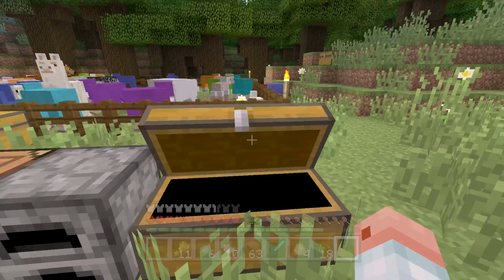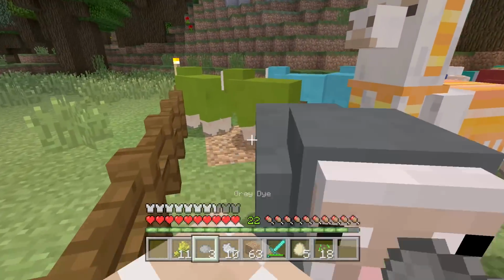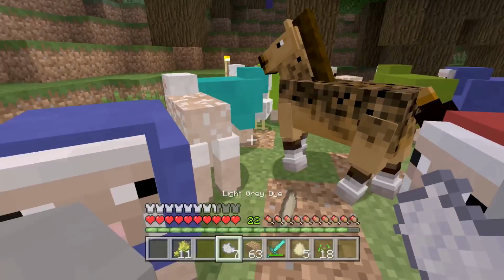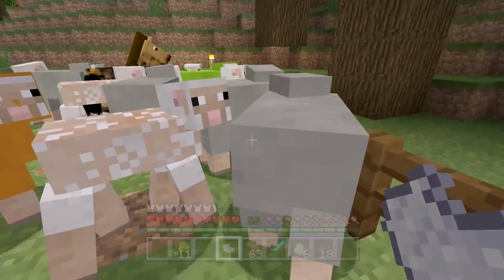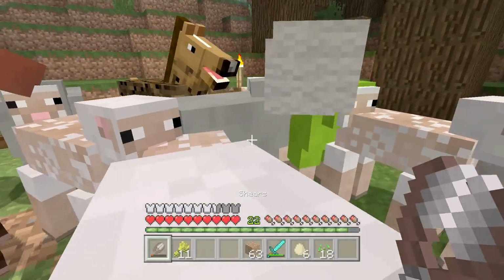And we're probably not going to need to even breed the sheep because this is going to be loads and loads and loads. So I just need to do a few dyeing runs and I'll be able to get everything that I need. And then I just need to focus on getting the diorite. I did gather some in, was it the last episode? Recently, I was able to gather some. So I do have a little bit to get me started.